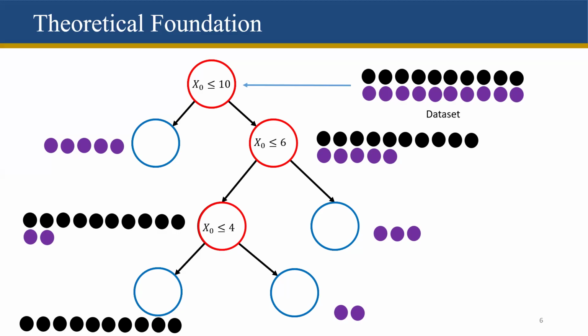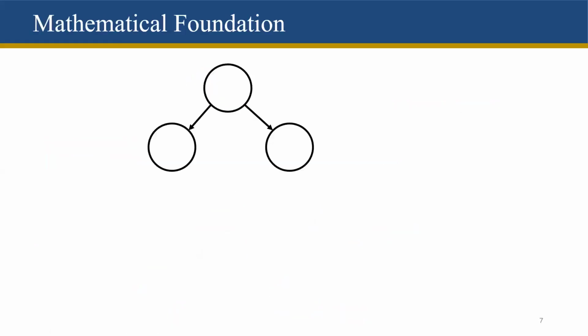If it is a classification into 3 different classes, then there's probably going to be 3 different conditions that will be checked one way or the other. Okay, so at the end of the day, now let's go to a little bit of the mathematical foundation before we move into using the algorithm.